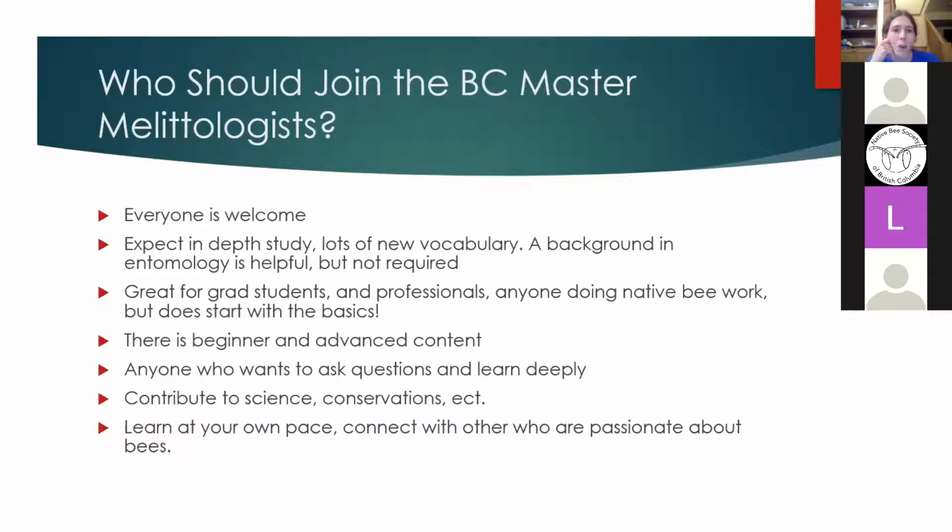The program does start with the basics. I think one of the early lectures in the module on bee identification starts with what is the difference between a bee, a fly, and a wasp. So we're starting at that basic level. But then, as Link was saying, some of those more advanced lectures are looking at the subgenera of things like Andrena and Lasioglossum. So there's a really wide range of where you can fit into that material.